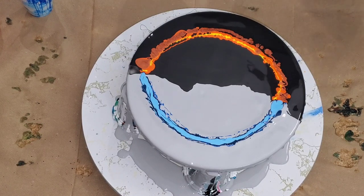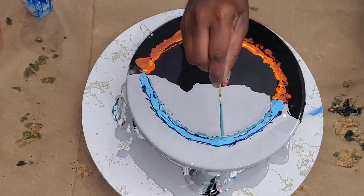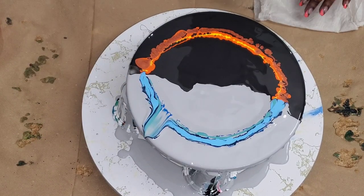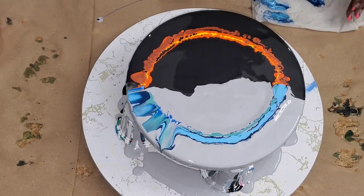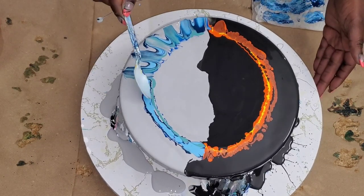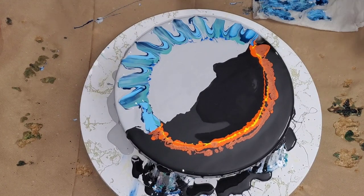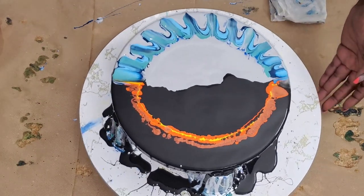I swipe outwards, and I do not apply too much pressure. I am as light-handed as I can be. So if you guys really want to follow this, be as light-handed as possible and just swipe outwards. Okay, use the edge of the spoon or the side of the spoon to swipe. And of course, as you can see, I'm using the back of the spoon, guys. All right, so the back side, which is also the side edge of the spoon as well, guys. So you guys just give it a try if you do want to learn this technique.